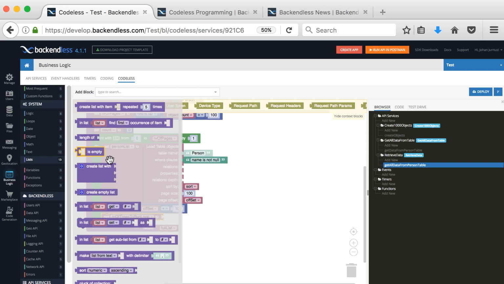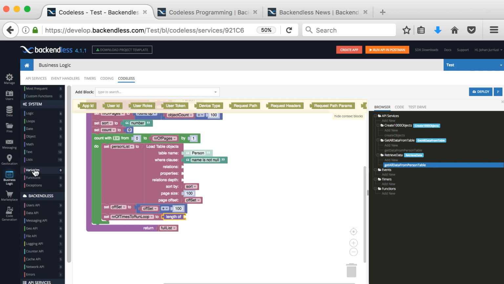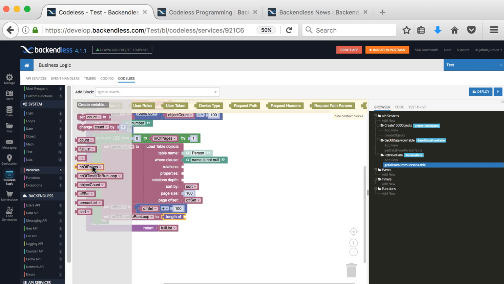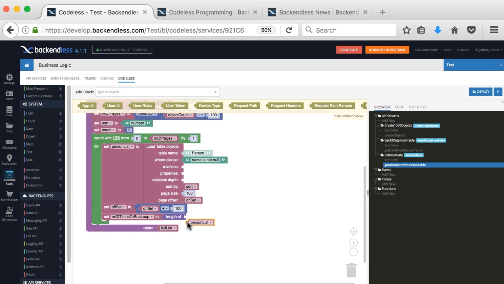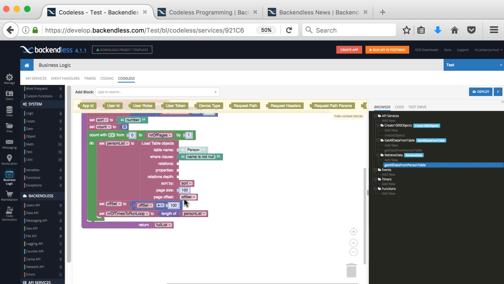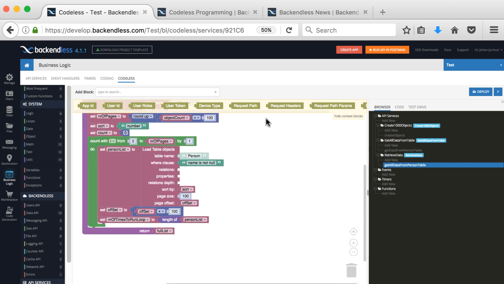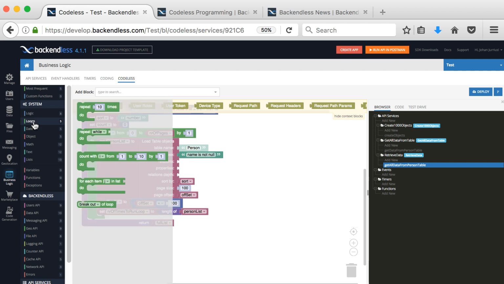So I'm going to go to lists, and there's a length method that you can use there. Length of, and then the variable, which is going to be person list there. Okay, so the number of times to run the loop now in order to take every object in person list and place it into full list will be the length of the person list. So for the very first time, obviously that size will be 100. So now let's run a loop in order to place all the objects in person list currently into full list. Okay, so let's go to loops, and we're going to go with this one again.